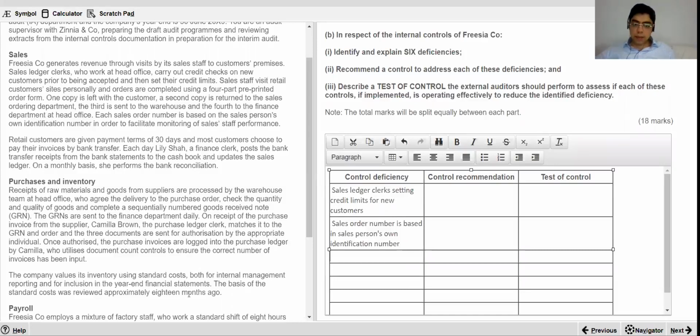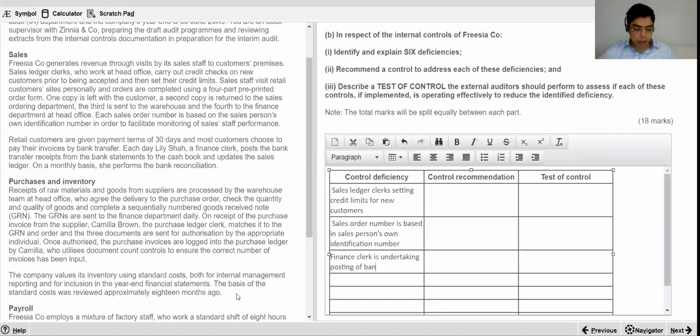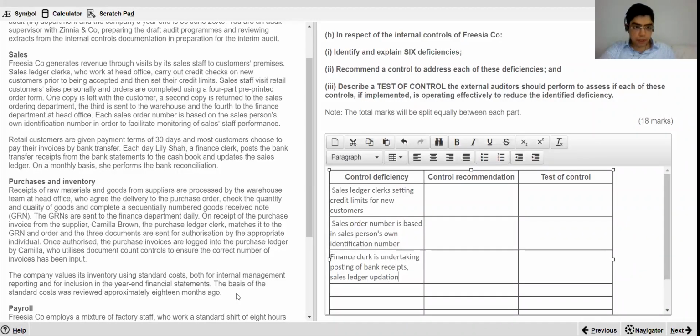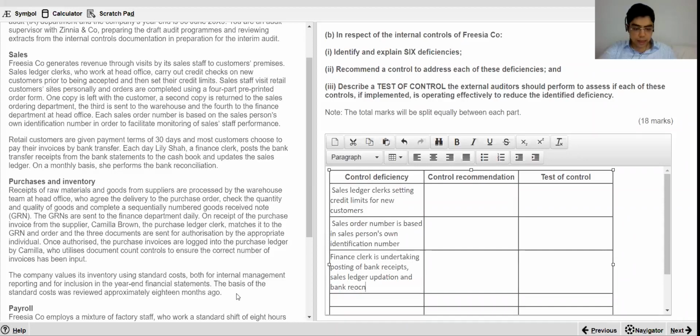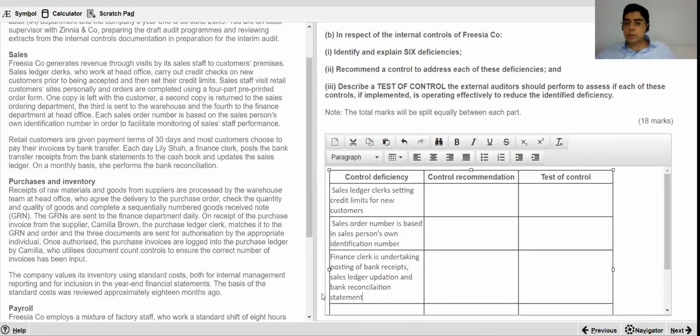So, a number of tasks the finance clerk is undertaking: posting of bank receipts, sales ledger updation, and bank reconciliation statement. Please do not worry too much about the spelling errors because you're not going to get any deduction of marks for that.